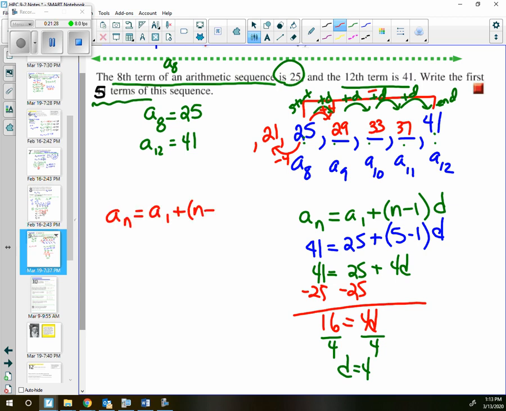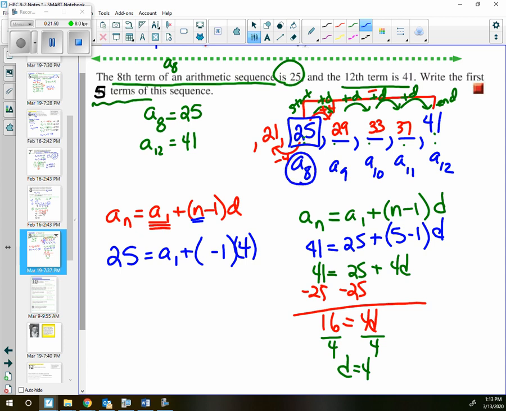Or I bet we could do something like this to figure out what the first term is. We've got this equation. So what if we think about we're looking for A1? Don't we have some terms we could use as our AN? How about the term 25? That's the 8th term in the sequence. So 25 equals A1 plus n minus 1 times the common difference, which we now know is a 4. The only thing we have to figure out is the n. Well, if we're going to term 8, then that would be 8. And I could definitely use that to help me solve. In other words, figure out how many times you have to subtract 4 to get back down to that original 1.